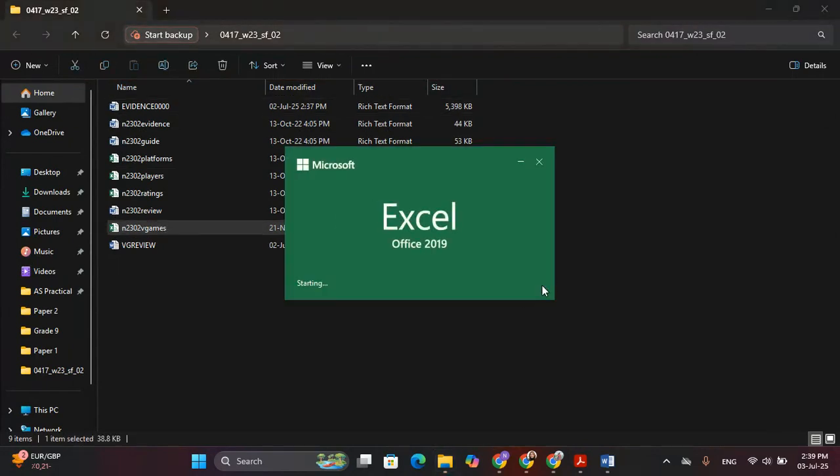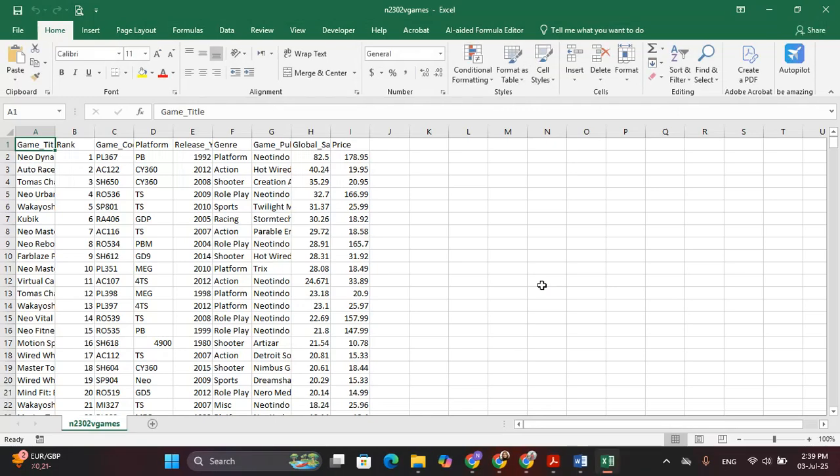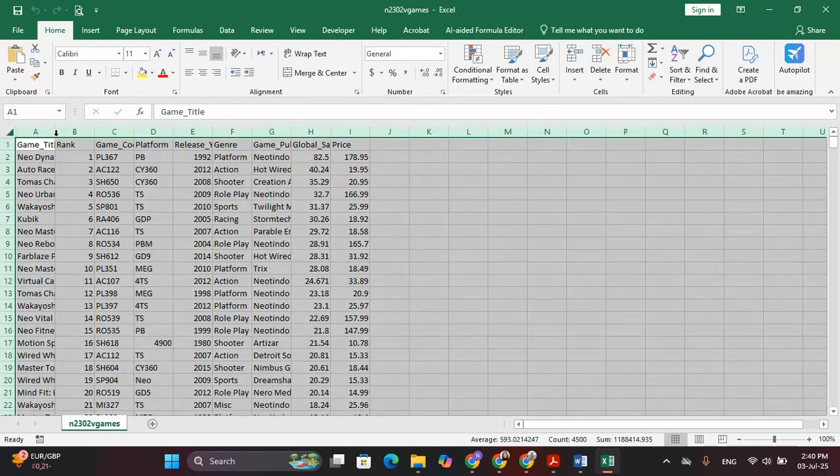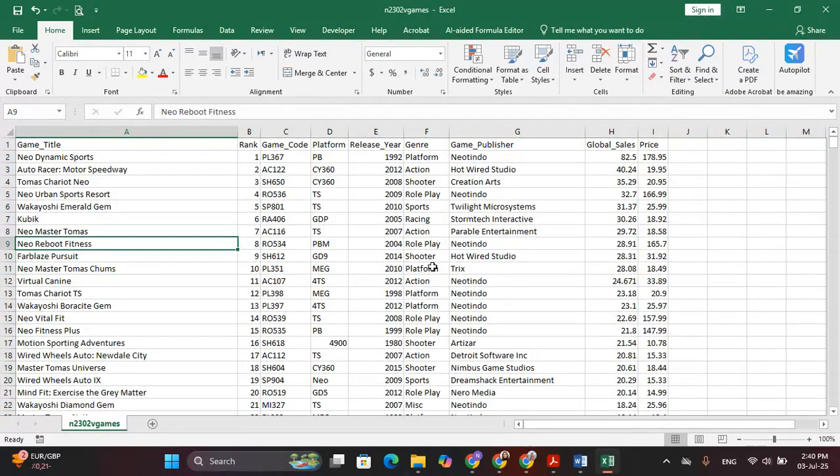And when we open it, we have to remember that the primary key field has to include 2 rules. The first one, unique values, and the second one, it has to be not null. No blank values in this field, okay? So first of all, I'm gonna fit the column size for all the columns, and then we have to search for the most appropriate field, which has to be a primary key field for this table. I told you before that we have to mention these 2 rules.